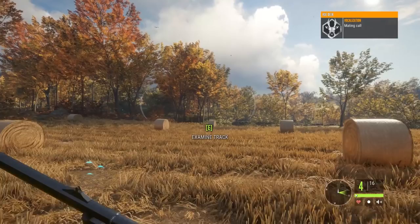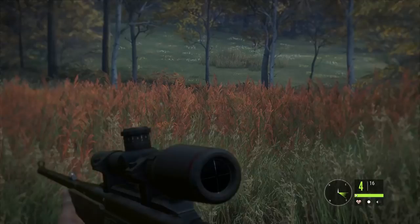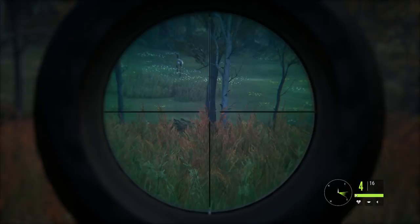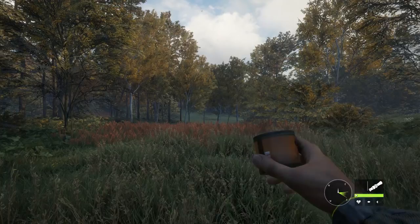A roe deer. There's a roe deer up here. Okay. Wait, what is that? Oh, deer. See it? Come over here. Straight... Between north and east. I'll call it. We'll get it walking at us. Okay, it's going to turn around. Just be ready to take the shot.